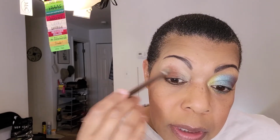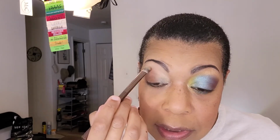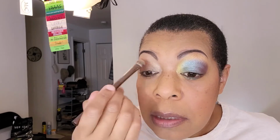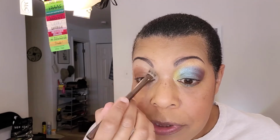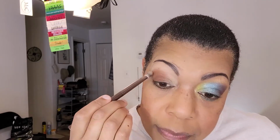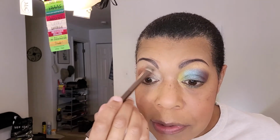When I first get a palette, my goal is to use every shade in a palette a few times. And I do tend to do monochromatic looks because it's just easy. And then I can just do the looks, see how the shadows perform. And then once I do that, then I go back and experiment with different bases, different shadow placement, things like that. And so that's what I do just to get through it. And also to show you what you can do with the palette, just in case you need some inspiration or to see how easy a palette is, because monochromatic looks are super easy.